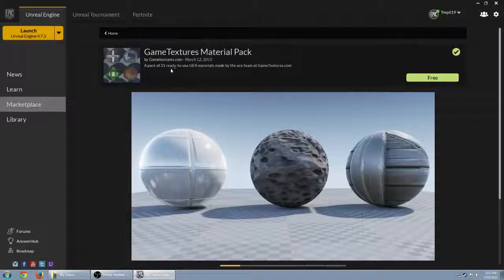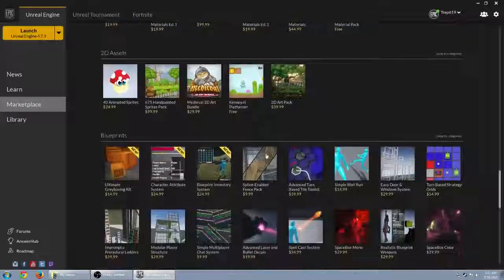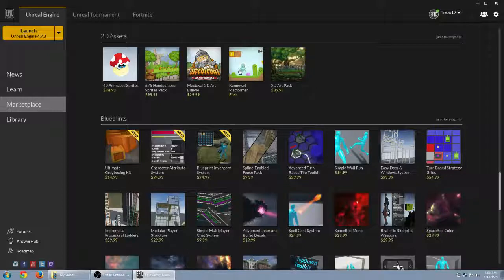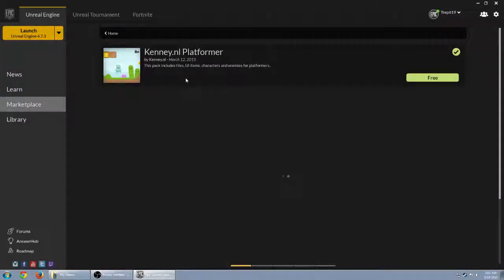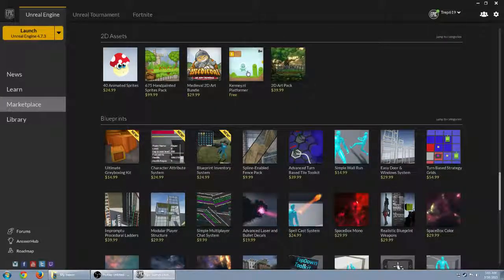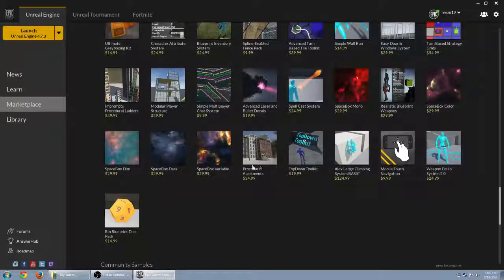Here's 31 textures. That's a lot of textures to choose from. Yeah, characters, textures, and all that. This looked like a game by the picture, but it's just a lot more art for you to use for your own programs. And that's pretty much it for my video.